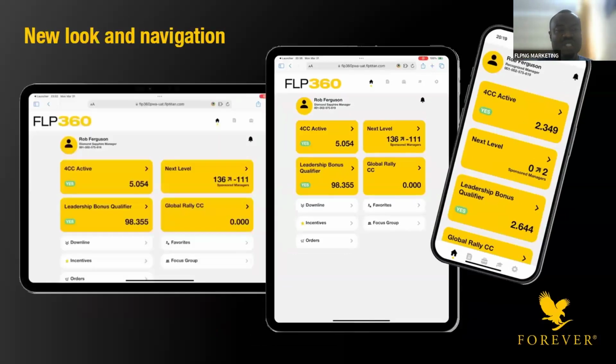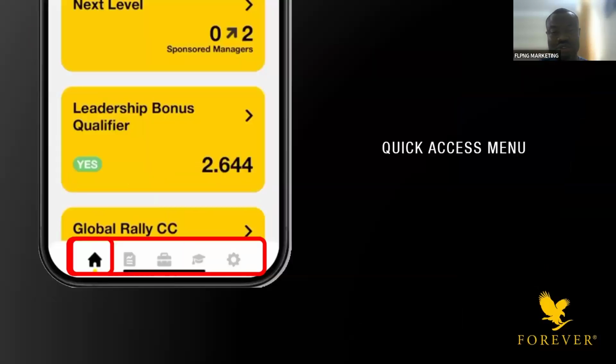Now, the first thing you will see, like I said earlier, is that the look and feel is attractive and very mobile friendly. It's different from what we used to have. This is very mobile friendly, and irrespective of the kind of phone that you are using, I tell you, if you just open it, it's attractive and you will love it.